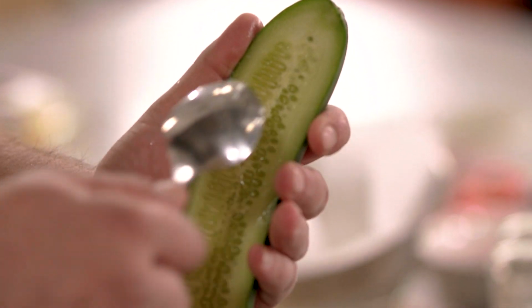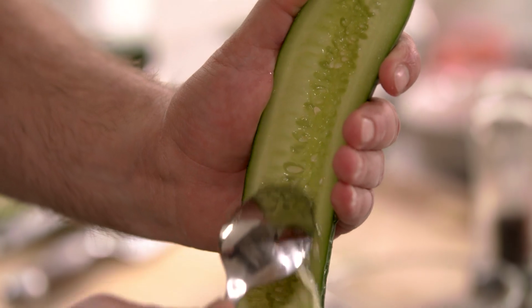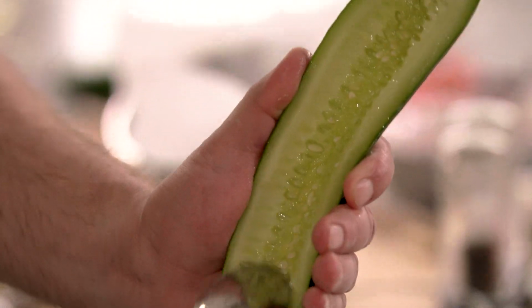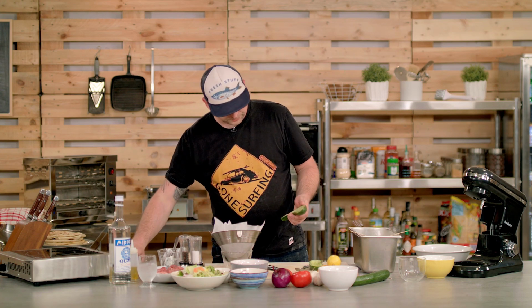And a good thing to do is to de-seed the cucumber as well, because most of the water is in those seeds. So you take the seeds out. The best way to do it is with your spoon. So for around 400 grams of yogurt, you probably need 1 large cucumber.